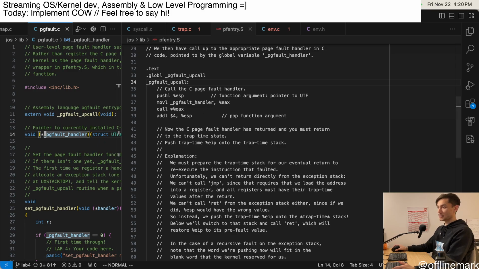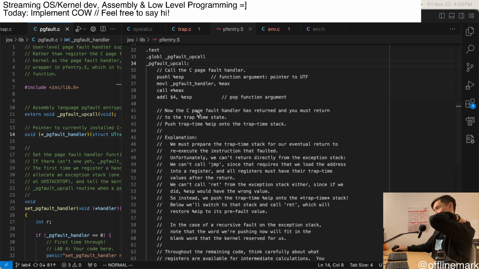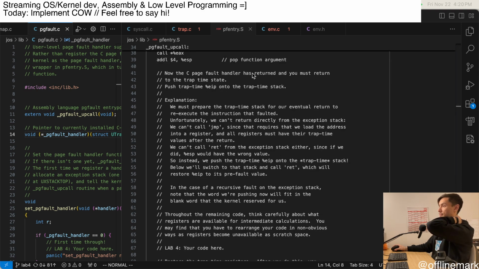And then okay, that runs, returns. We can pop that thing we just did, and now it's time to return. Okay, to return, you must return to the trap time state. Push trap time EIP onto the trap time stack.